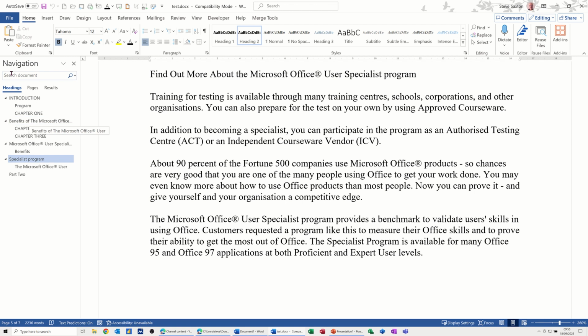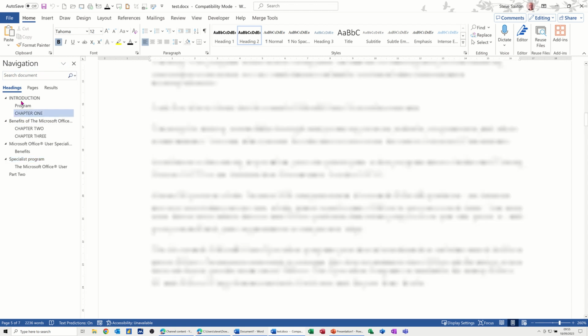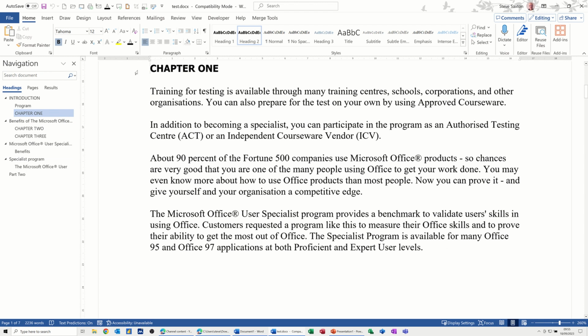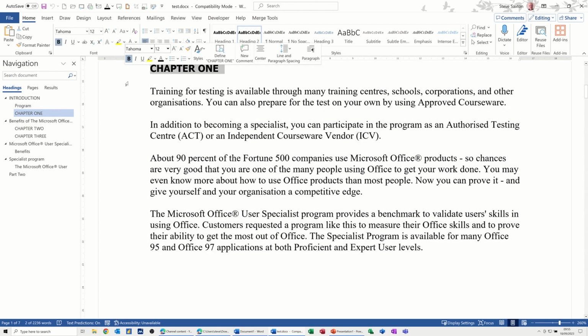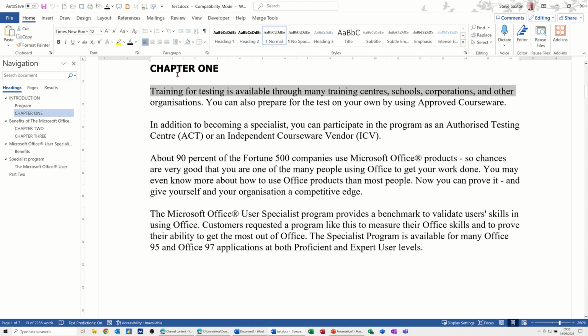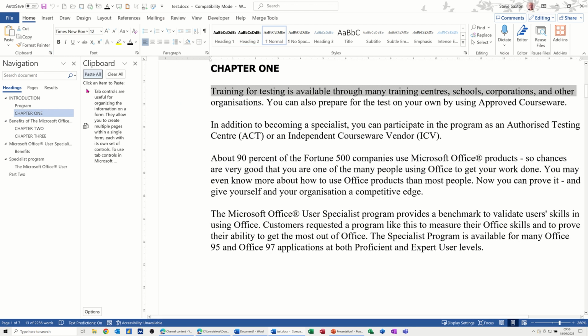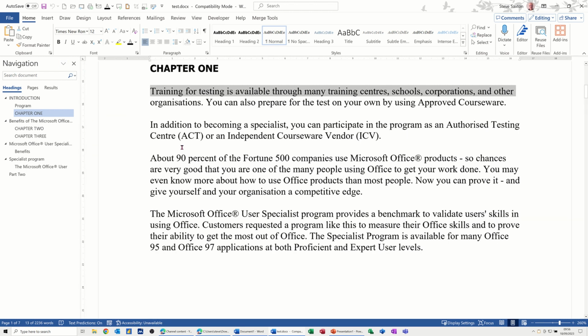So having the navigation pane on the screen just helps you manage a document, so you don't have to cut and paste. When I teach this to an intro level course, cutting and pasting sometimes causes confusion because people cut the wrong thing or cut that, forget to paste it, and then cut something else, so they end up losing that. They don't actually utilize the clipboard, which would stop that problem happening. Anyhow, that's a different video.